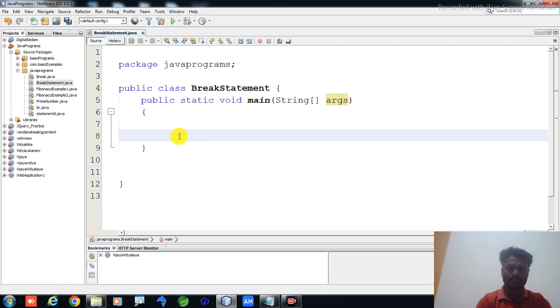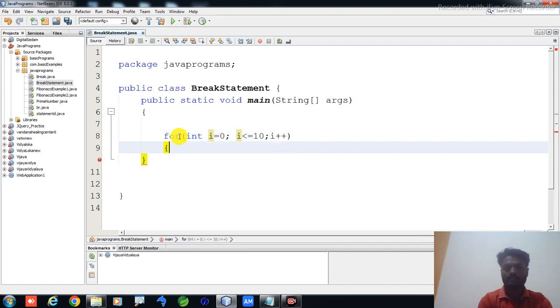So I am taking for loop here, initializing: int i = 0; i less than or equal to 10; i++, curly bracket open and close.